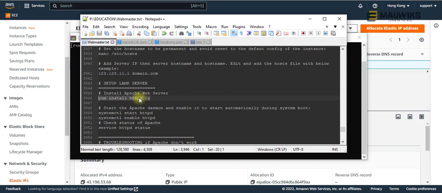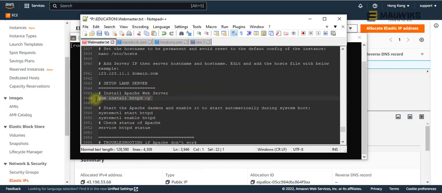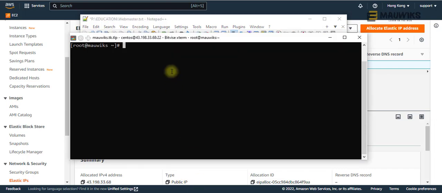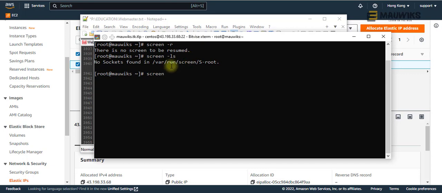So the next thing is to install Apache. But of course, before we do, let's check our screen, which we ran earlier. Let's go back to our screen with this command. Sorry guys, when we rebooted our server, the screen that was operating earlier probably got interrupted, which is not what I want you to do.